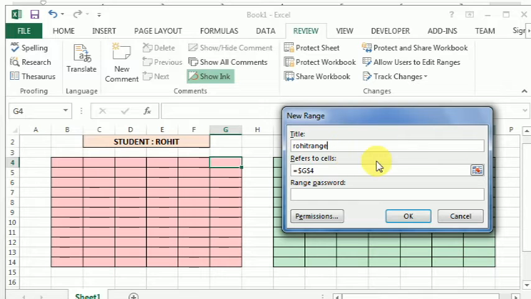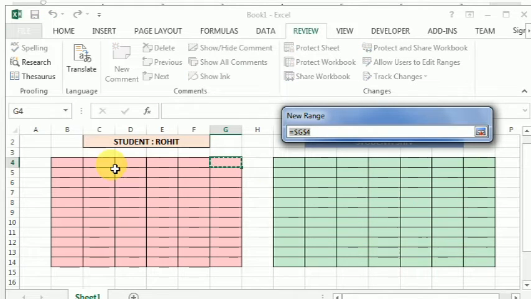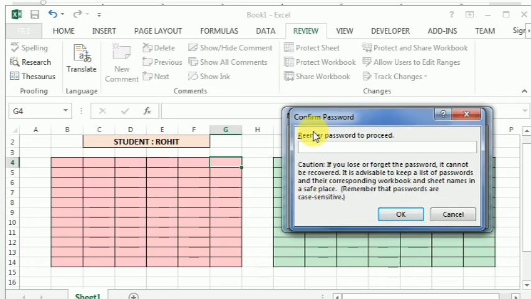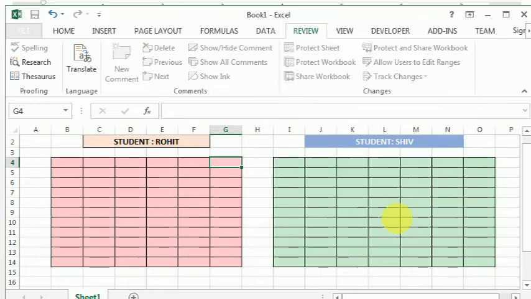Now click here and select the range. So I select the range. The range is selected. Again, click the button. Now range password. You can put a password also, say 1 2, the password for the Rohit range. Now press OK. Again 1 2, and press the OK button. Now the first one is done.